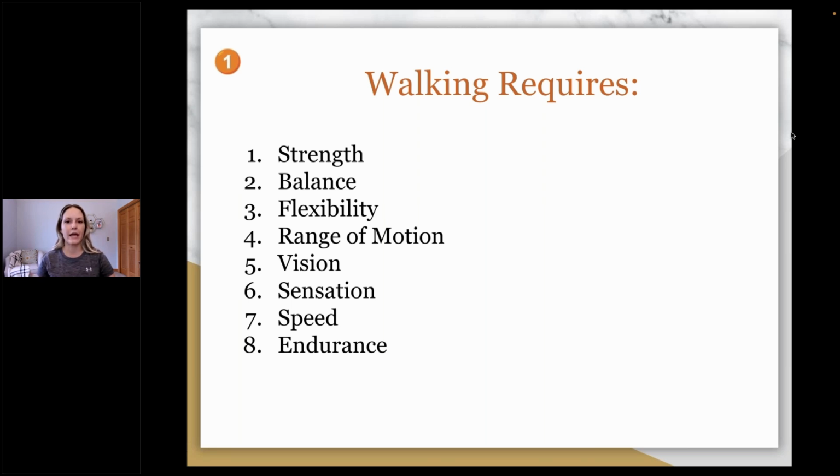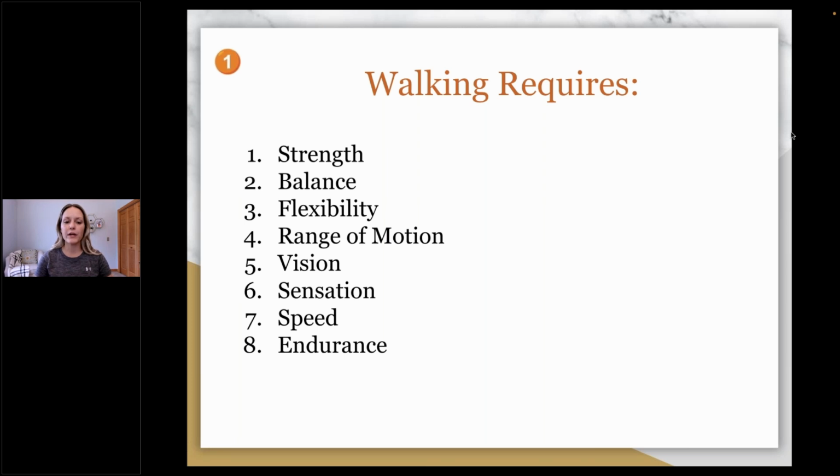Another thing that's not on this list is proprioception or kinesthesia, which is the ability to sense where your leg is in space without looking down. Meaning if you're looking at me and walking, will your foot land where you want it to, or is it going to cross over and make you trip, or is it going to fall out to the side? That's the walking like you're drunk component is more often than not a proprioception challenge.